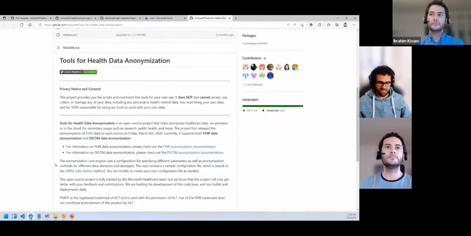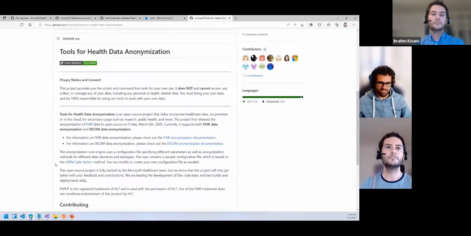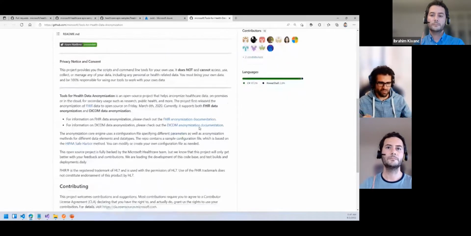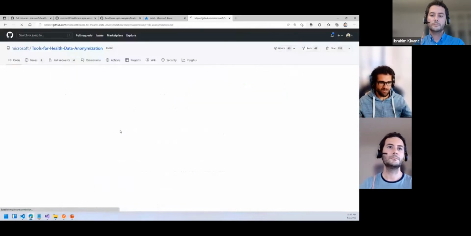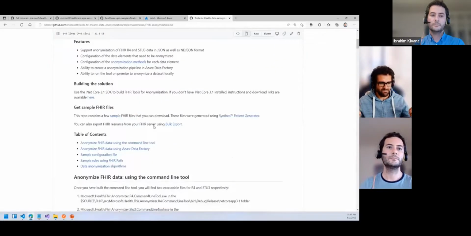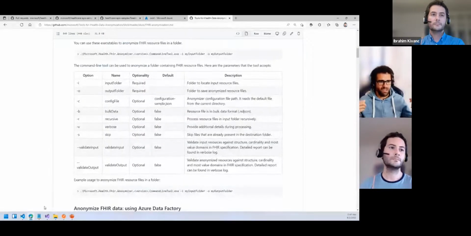We did a simple integration in our tool where we call this tool with a specific config, which we will show in a moment, that contains all the anonymization settings. This tool then grabs the content, anonymizes it, and places it in another folder.